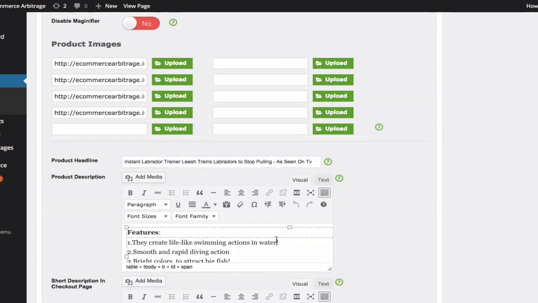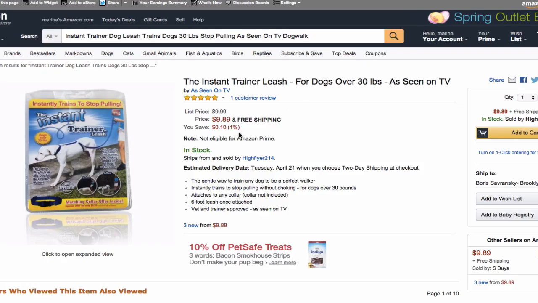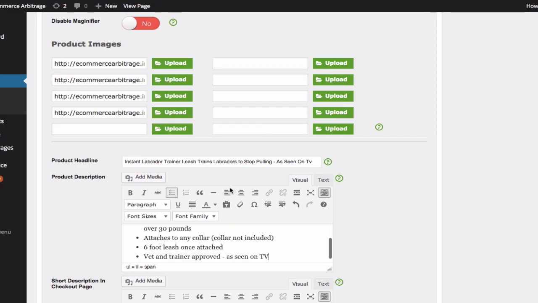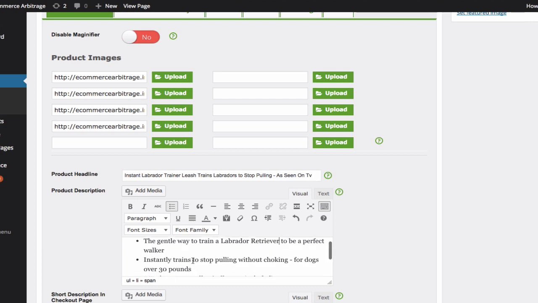And then as far as features are concerned, we're going to delete everything we had here, and we're going to go to something like Amazon, where this is being sold, and we're going to literally take this description, which is obviously perfect, and place it right over here. You're going to read it. Gentle way to train your Labrador. Actually, train a Labrador Retriever to be a perfect walker.